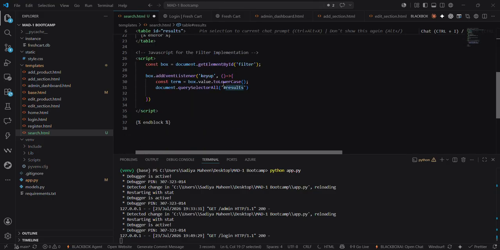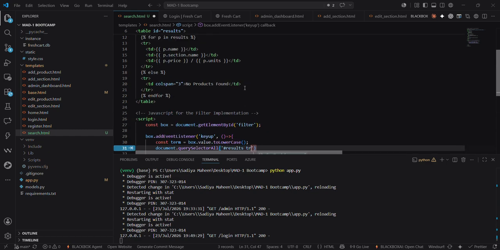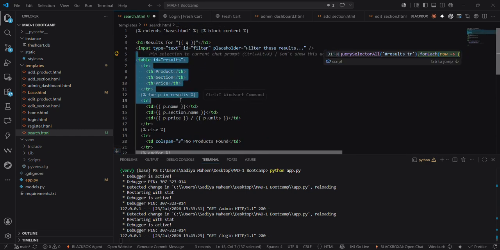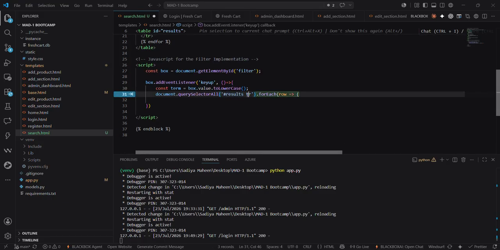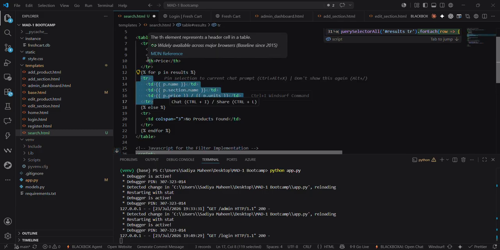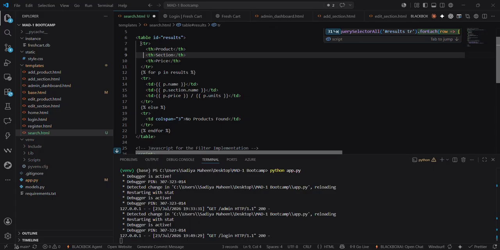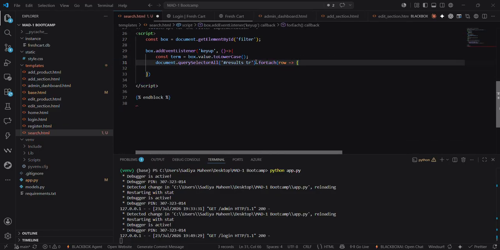You are going to select on this particular element, and also the T rows, because it has an ID of results, and you only want to filter based on these T rows. You don't want to filter on anything else but just the rows of this particular table.